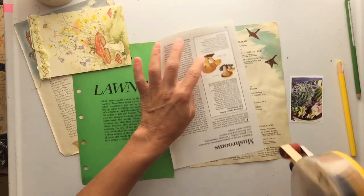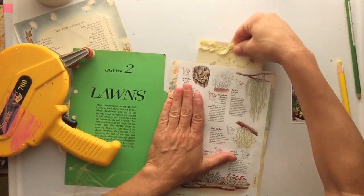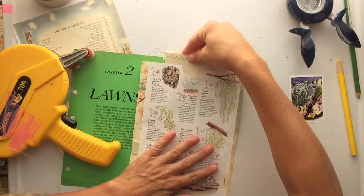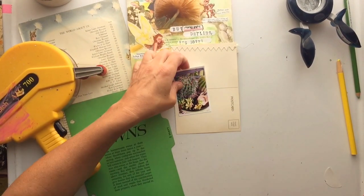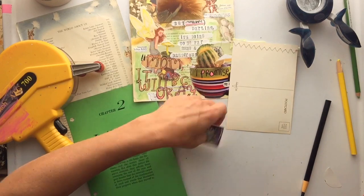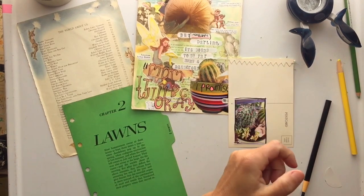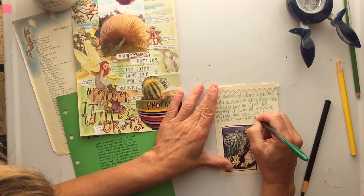Now I have a ton of journaling I want to write because this has totally changed gears. So I'm going to put a hidden pocket behind this layout. I'll take the back and put a piece of paper from the field guide on mushrooms, glue it to the back, and then I have this old postcard with a mushroom on it that I thought was really fitting. I sewed some trim across the top of it and I'm going to put it in that little secret pocket on the back side. I think my last photo will be perfect right on this postcard where I'll do all my journaling.